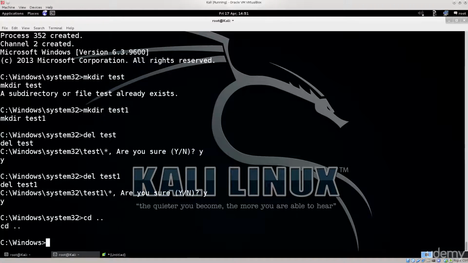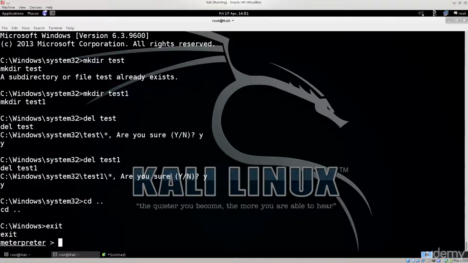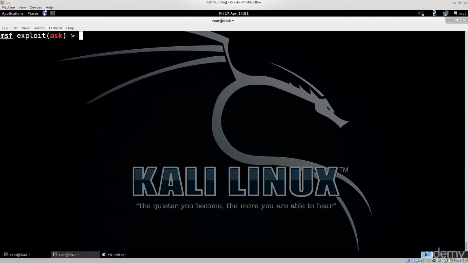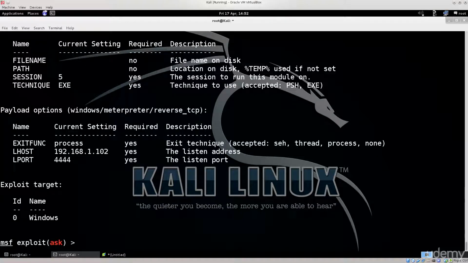Anyway, let's go ahead and exit this, not exit but background, clear the screen. Anyway, that was a process, one of the processes which you could have used to elevate privileges, but there are other ones that I've showed you, and you can use them in pretty much the same way as I have used this one. You just pass the session ID, and then just if there are some other parameters that are required, just type in show options like this, show options, and it tells you here is something required or not.